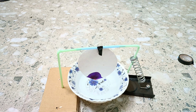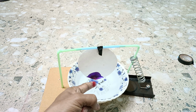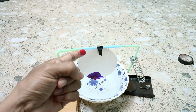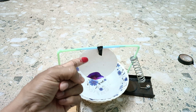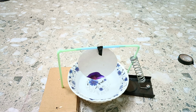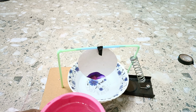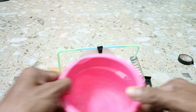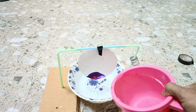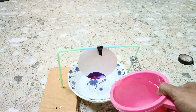You can see that this paper is absorbing water from this bowl, and you can see how it moves up the paper. As it moves up the paper, the blue color and red color will separate, and this is known as chromatography. You can see how the color will be differentiated into blue and red color. Again we are giving some more water so that it may absorb more water, and as the color moves up, the color will separate out as blue and red.